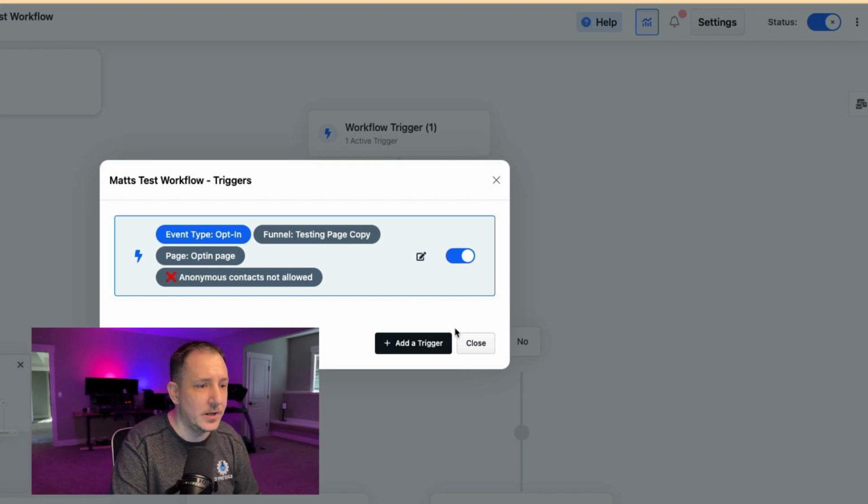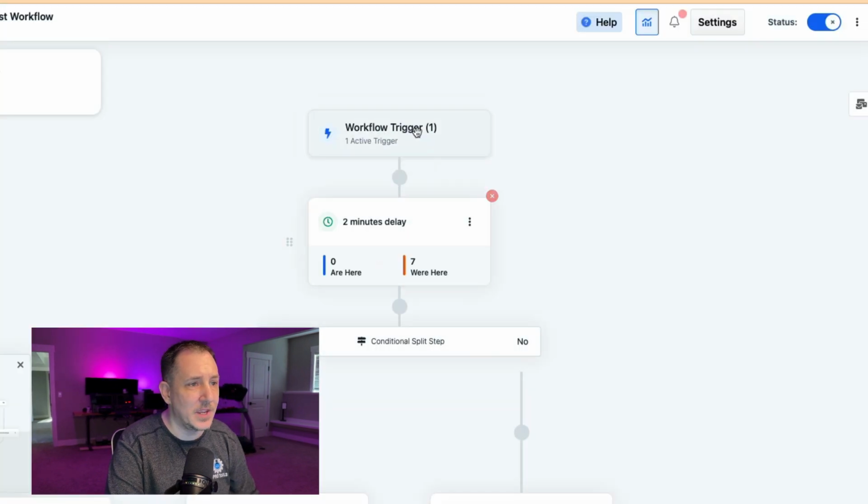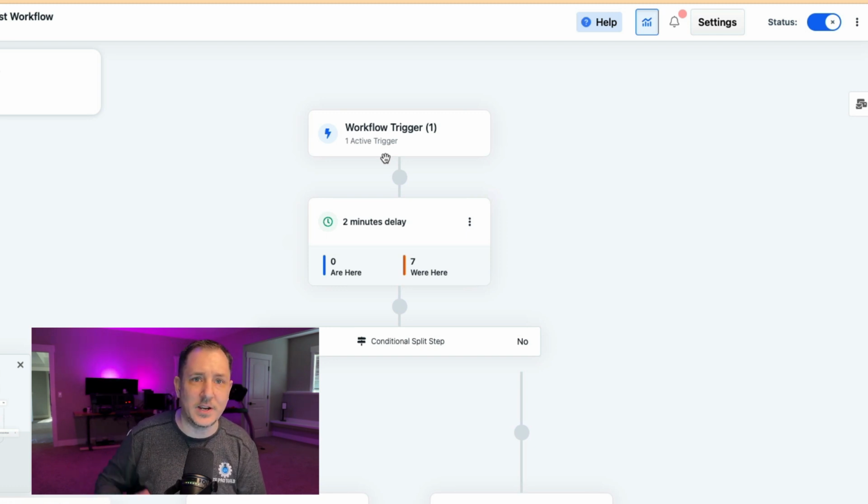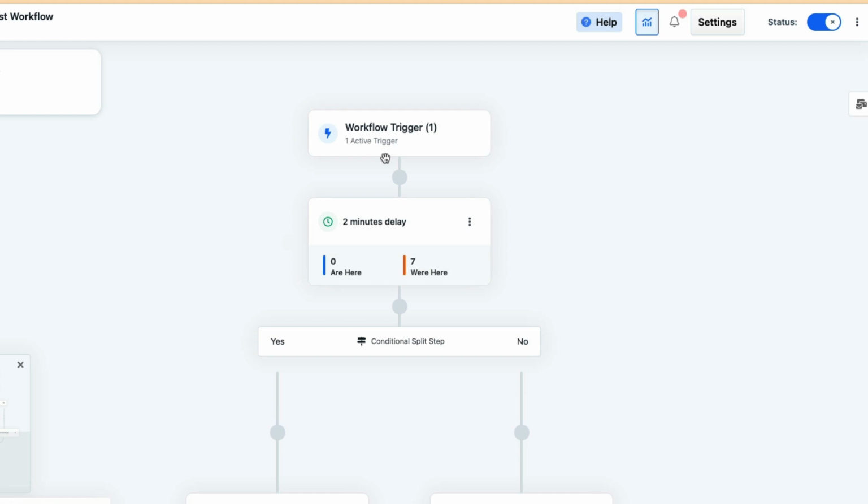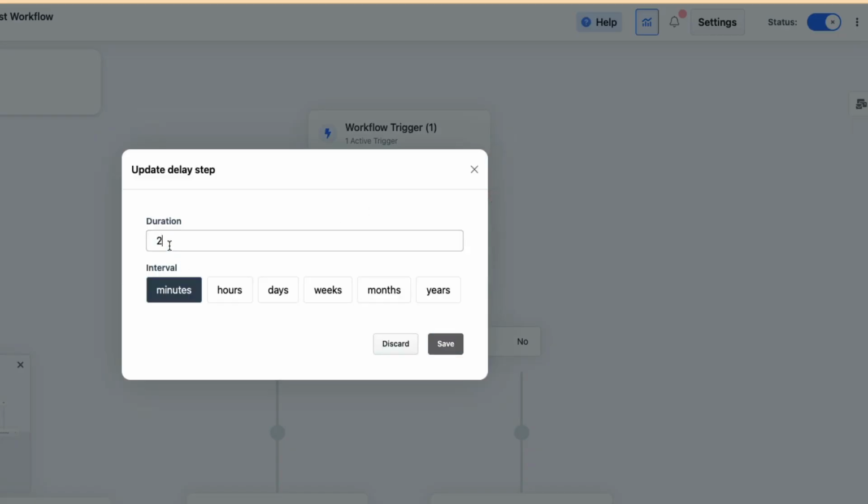Okay. So if you want to add more to it and get a little more complex, that's fine. For the purposes of this video, we're not going to do that. So what you're going to do now, because it is an abandoned cart sequence, we want to give a little bit of time in there for the customer to not purchase anything. So ideally, they're going to go in, they're going to opt in, and then maybe within a few minutes, they're going to purchase something. So chances are they're not always going to buy within a couple minutes. So what we want to do is actually give them like maybe an hour.